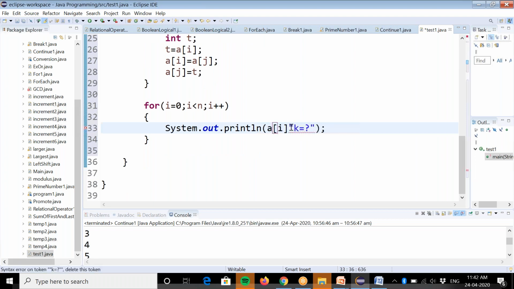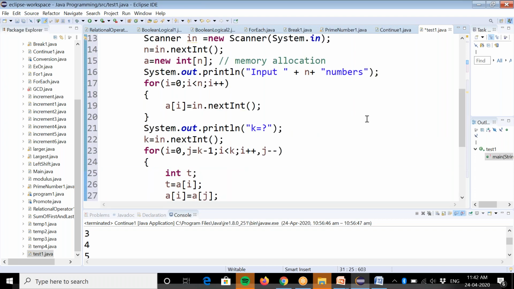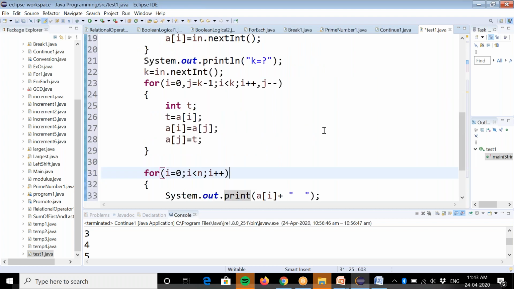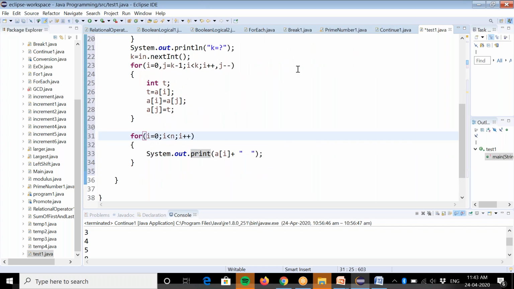I want to print it, and then I want to leave some space in between using this, and here I need a print. So let us check it. If there will be any problem, we will fix it later on. Let me reduce the size of this program, then I will enlarge it a little bit.